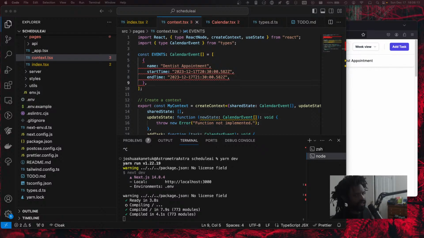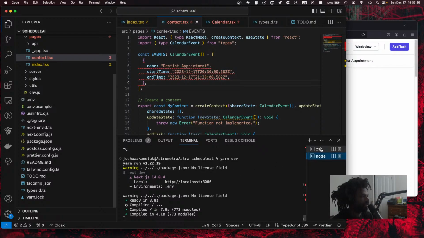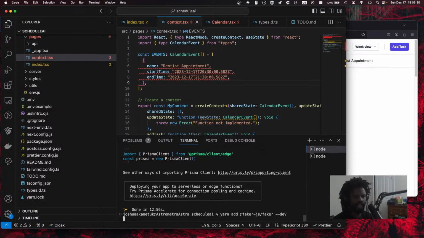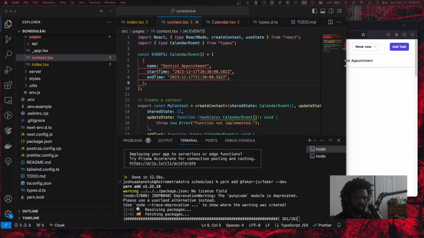All right. I was looking up Faker JS. Hopefully, they're in a good spot right now. Let me see. How do I install Faker? And for those who don't know, Faker allows you to generate fake data on demand.